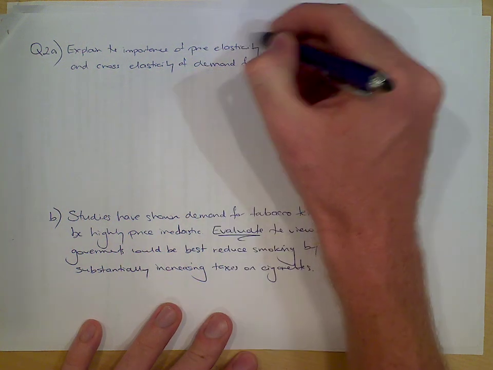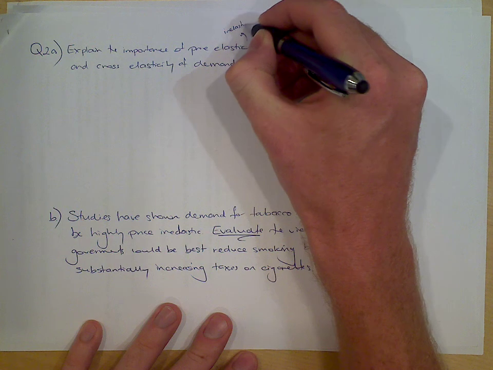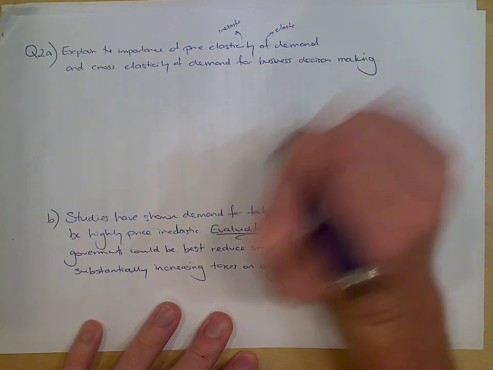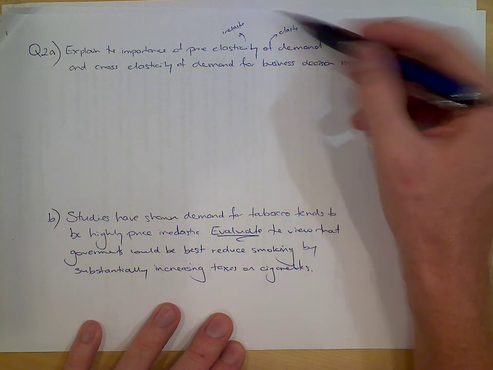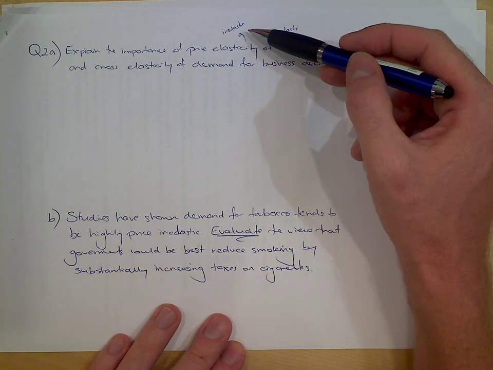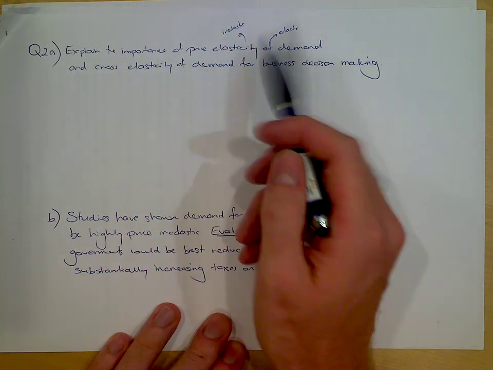So you split this into two types. You talk about inelastic products, split into elastic products. You have an example for each. So you talk about different types of products, and then most people tended to dive in and draw a graph.